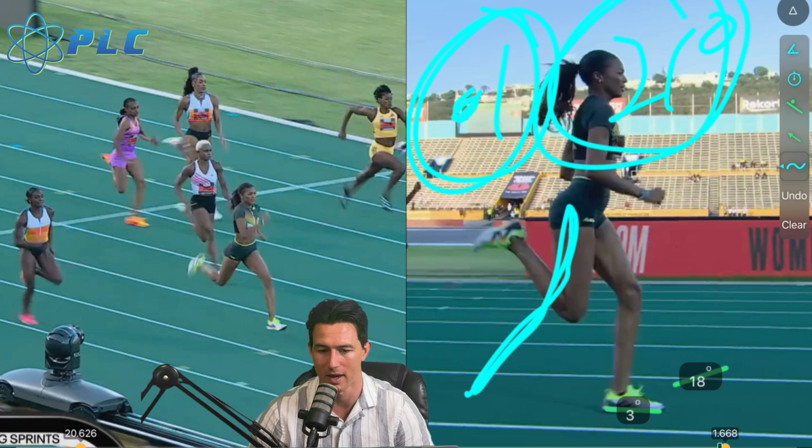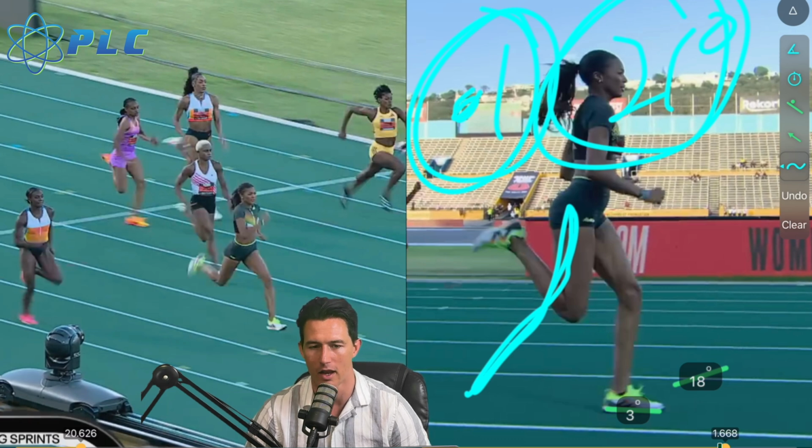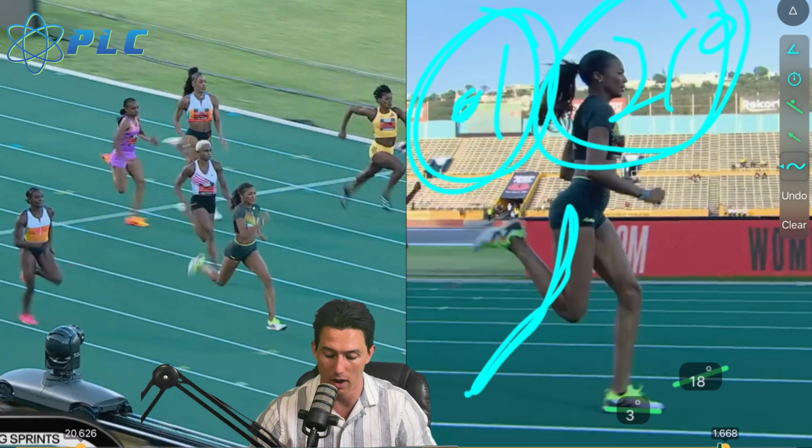You could see her mechanics. It's so flawlessly done, and she's able to do that over the entirety of the race at the beginning of the season. So that's what's really exciting. It's going to be a great competitive season, and she even ran the 400 as well, and we could just see how strong she already is in such a short period of time.